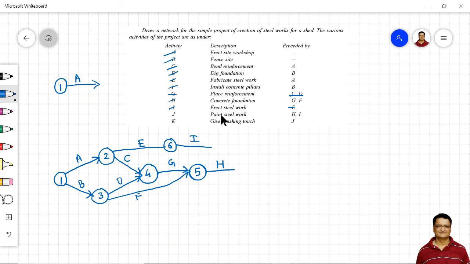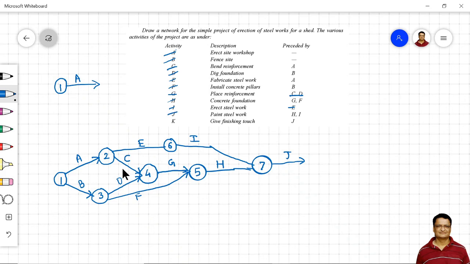Activity J is coming where H and I are coming together. So we need to make these two activities H and I come together at one event, and from that event activity J will emerge.